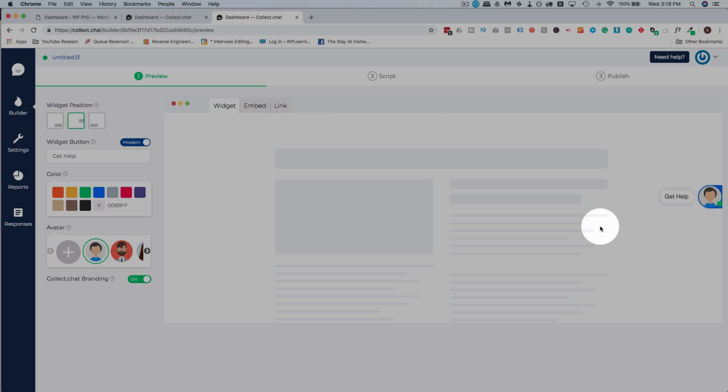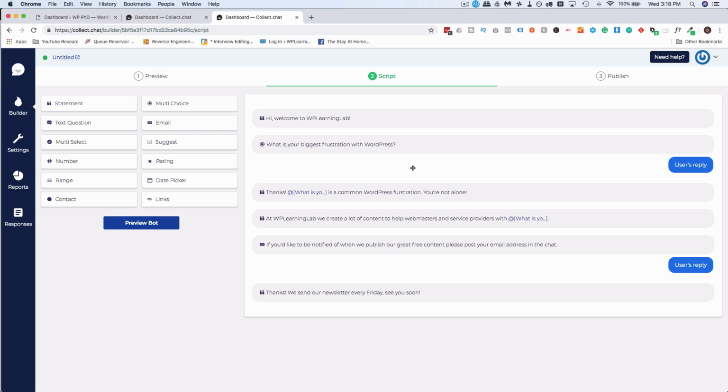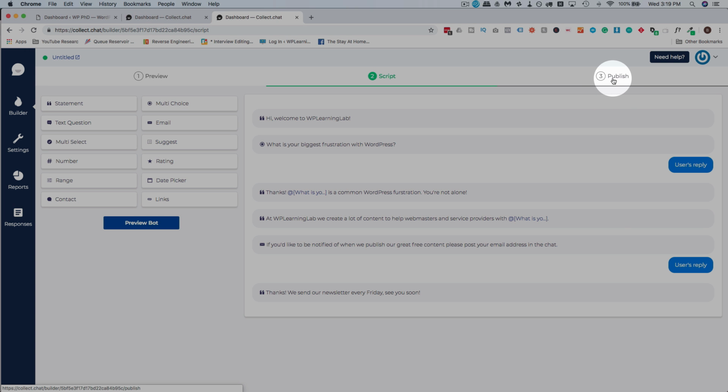But now that we have this chatbot, we could make it even better if we had jump logic, which we don't because this is a free account. With a paid account, you can have jump logic, and it's awesome. I'll show you that a little bit later because you can actually get a form of jump logic. It's pre-built in templates, so they have jump logic there. You can't customize it, but you can use the jump logic in a free account using the templates. But first, we're going to publish this thing to our website.